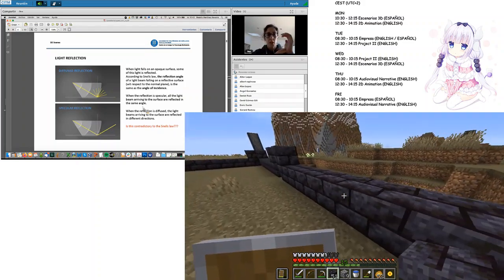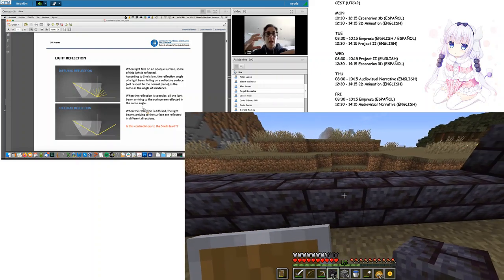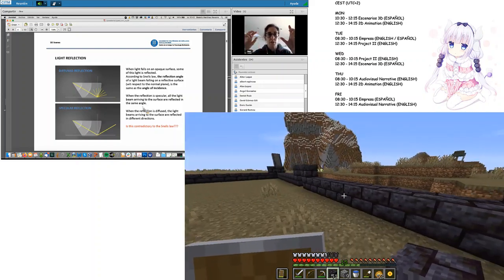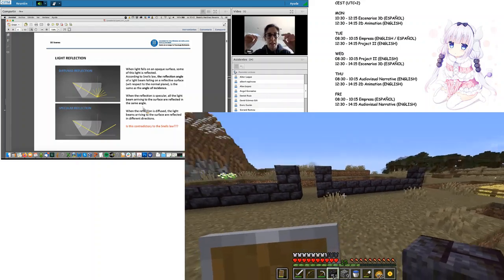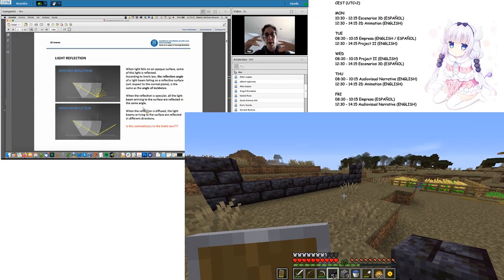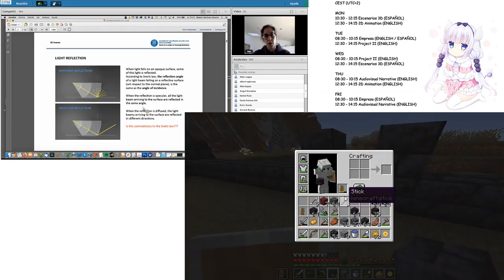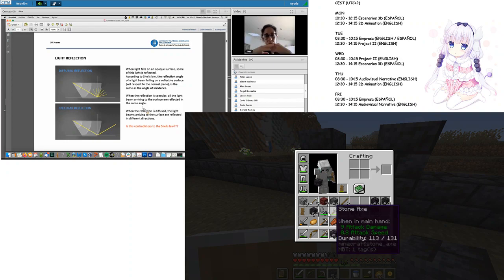Okay, so before talking about effective size of the light source, we have to talk about the types of surfaces regarding their reflection, their behavior with light.